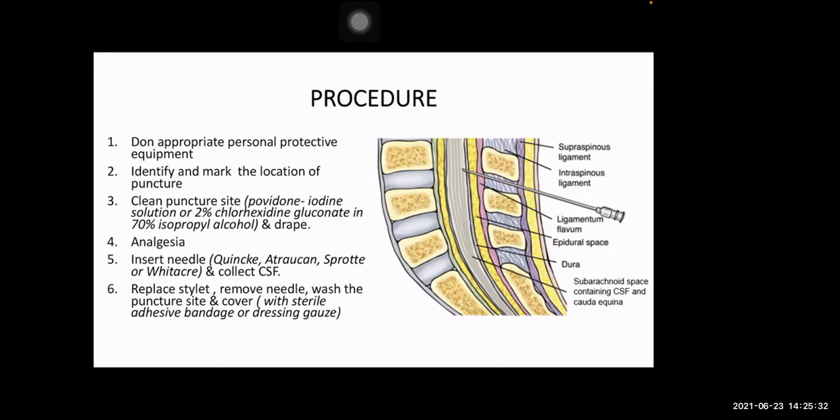Usually around 1 mL of CSF is needed for one tube, so in total we need 4 mL of the fluid. As I mentioned earlier, each tube has its own purpose. Usually the first tube is sent for bacterial examination for gram staining and culture, and the second tube is sent for biochemistry analysis to look for the level of glucose and protein. The third is sent for cell count and differential, and the fourth tube is reserved for specific investigations such as viral titers or immunoglobulin measurement.